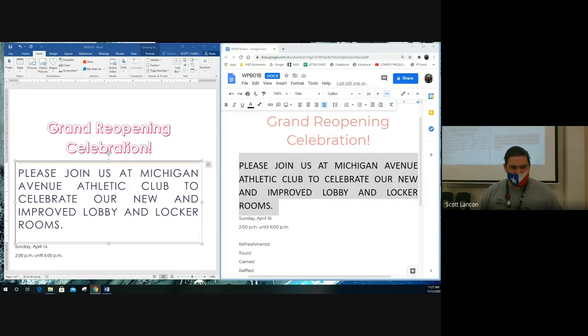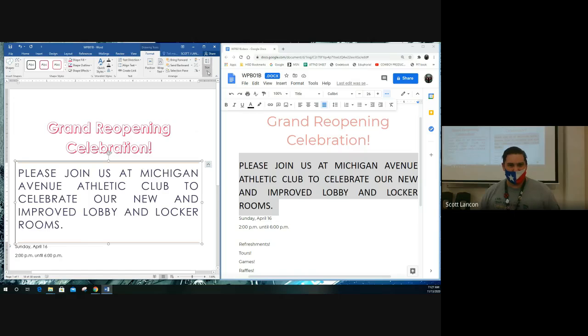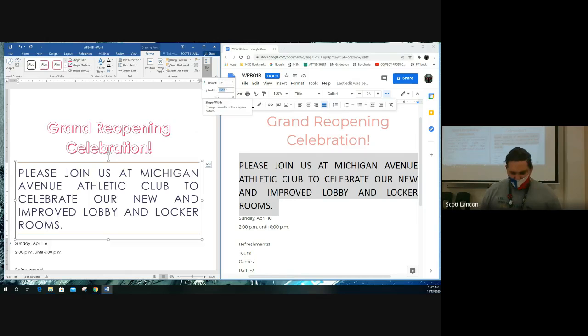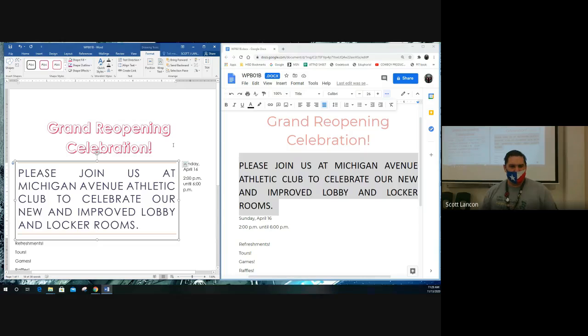Now you've got your own text box, but you need to resize it. So we're going to go into the drawing tools format. We're going to say size, and we're going to say a height of 2.7. So click down, and a width of, just got to type it in, 5.7. It's a lot easier to do. Okay.